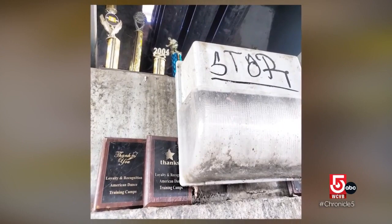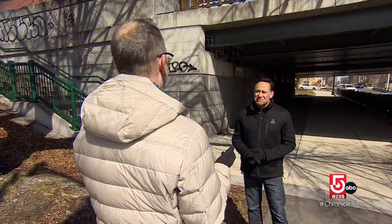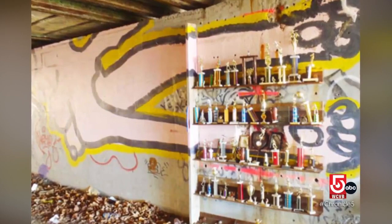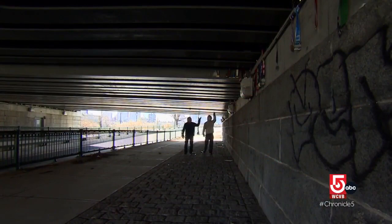When it first started, there used to be right there a wall that had angle irons, and it looked like shelves. And those shelves were desperately calling out to be decorated. The decorating came about by accident, according to the local professional who started it all and who prefers to remain anonymous.